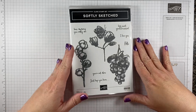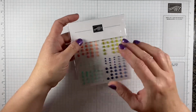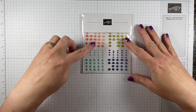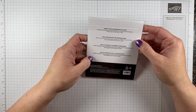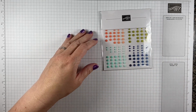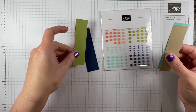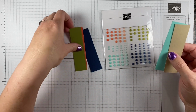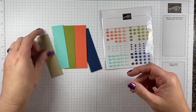I had recently done a little paper piecing type of project where we used strips of paper with a stamping friend of mine, and I decided to try that. So I used these little embellishments to create a color scheme. These are the ombre matte decorative dots, and so for my little strips of paper, I have cut Night of Navy, Old Olive, Calypso Coral, Coastal Cabana, and Crumb Cake.